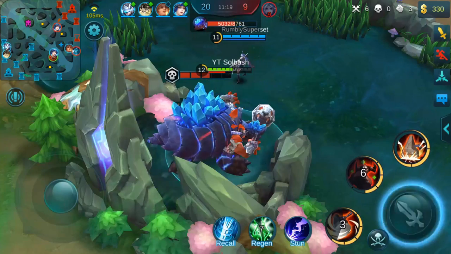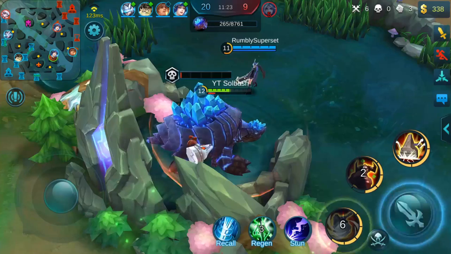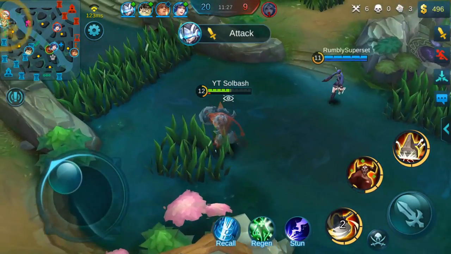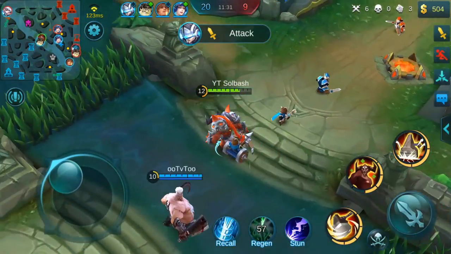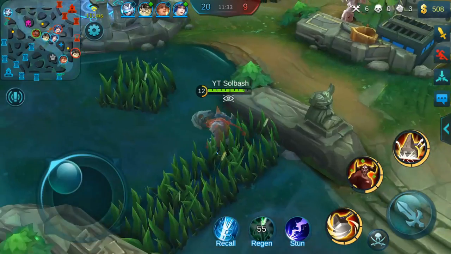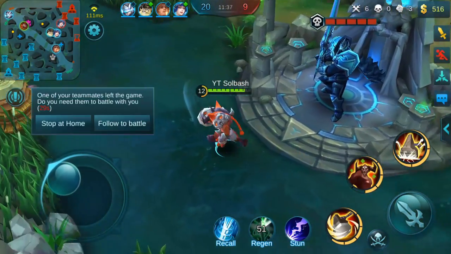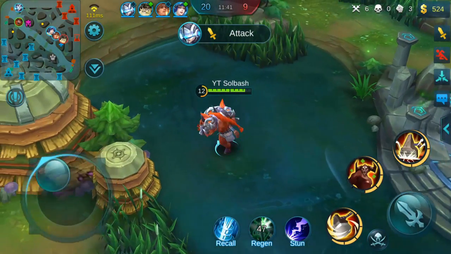I think it's so funny that when I was like, team has killed the turtle. Or slain. So dumb sounding. Sounds so lackluster. Alright, I'm gonna go shift top and help Alpha out if he needs it. Yeah, Maya's getting away from him. Oh, somebody is AFK. We'll just leave them at home.